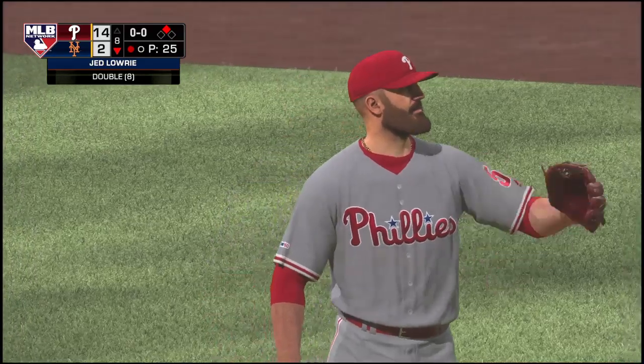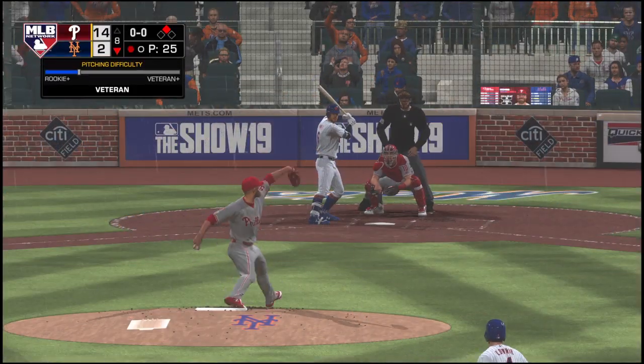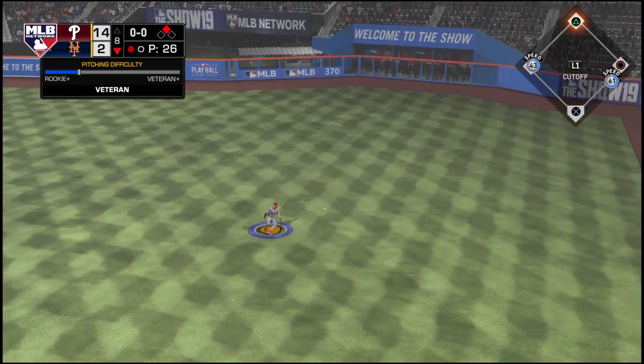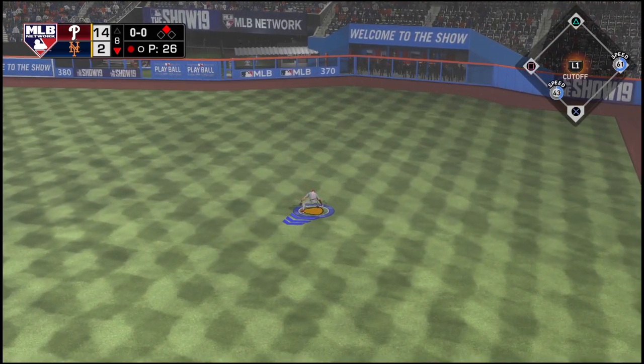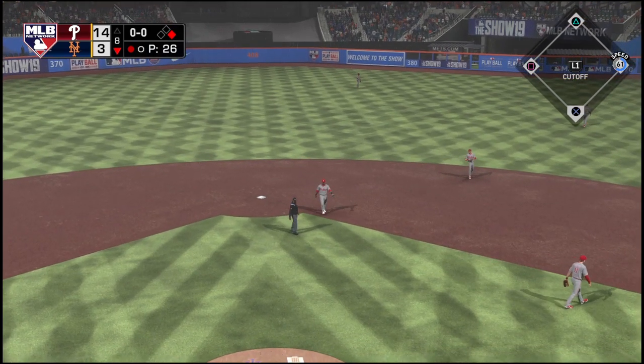Cutting it close here, but he comes through in the 8th to extend his hitting streak. Yeah, and he was staring at his last at bat right there, or probably his last at bat. Would have been tough to get him another AB in this one. And some trouble now in right field. And the run is in to score from second.